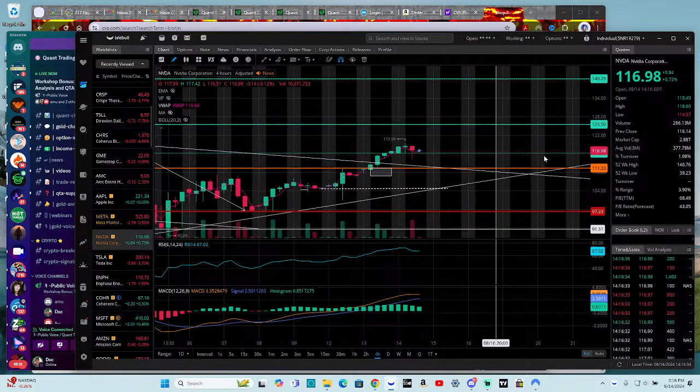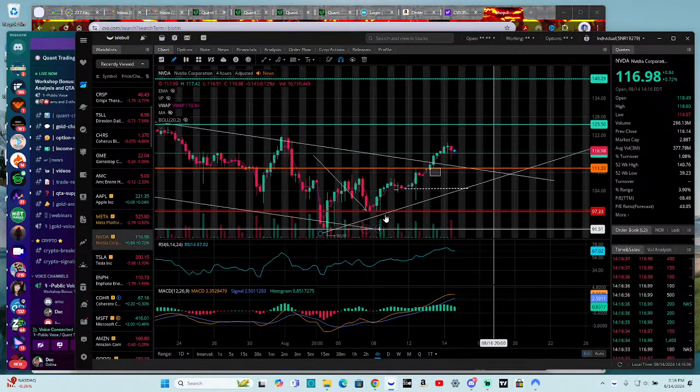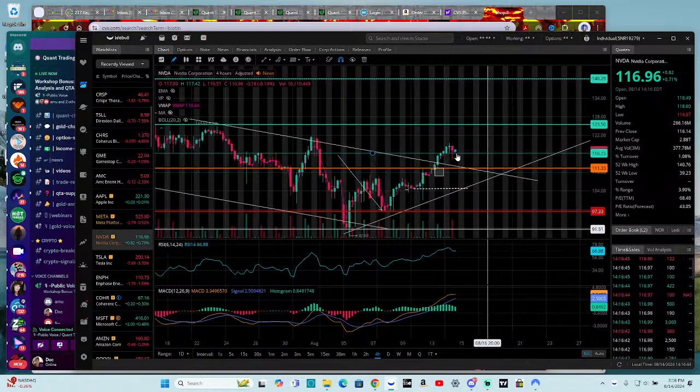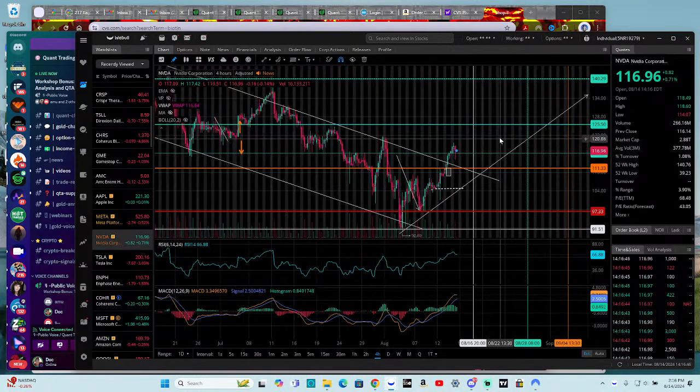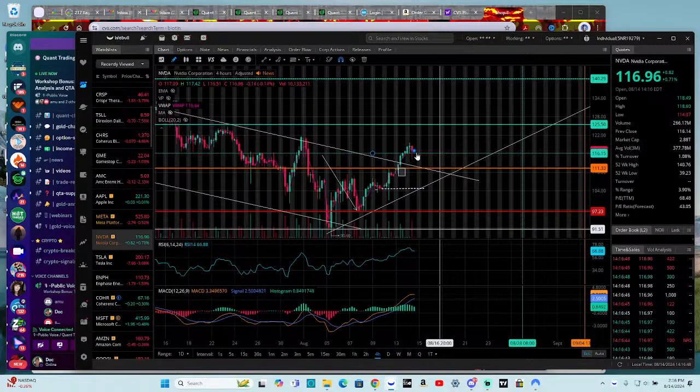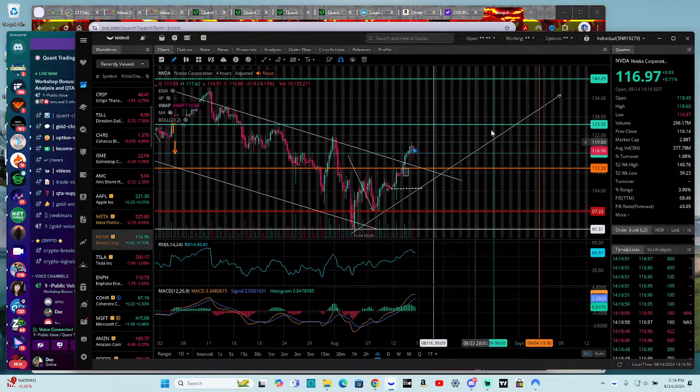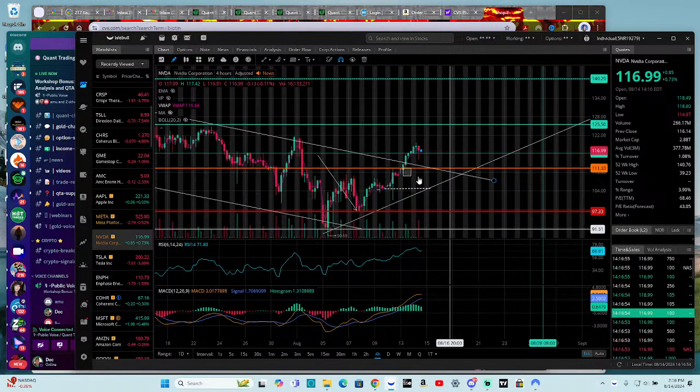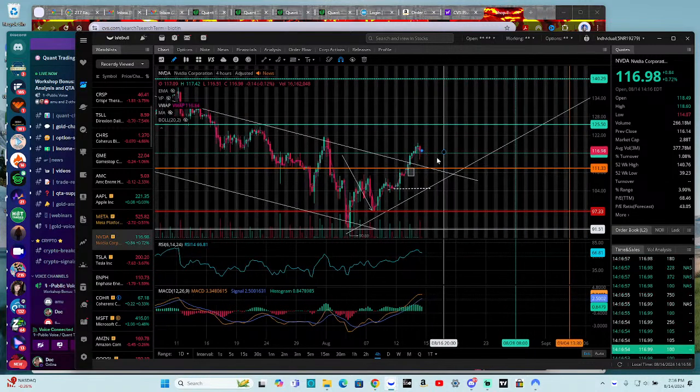A hold of 116 would be good because we ran up a lot, right? In the last week or so, we ran up almost, was that 20 points, 19 points. So we want to have a little bit of consolidation. But if we're bullish, we don't want to have too much. So if this support fails, we're still okay because we're still in this trend up, right? We're still in this upward trend. As long as we keep making new higher lows and stay within the trajectory that we have, we'll be okay.